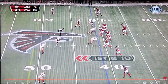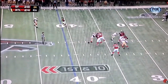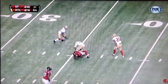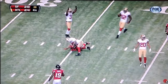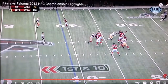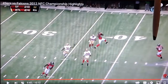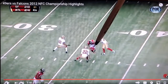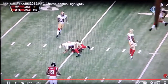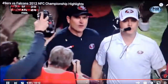Last play of the game. What does he have to gain? A lot of yards. 65 yards. Throws it up. Julio. Oh, he was supposed to pitch it back. See, right here, at this point, Julio's supposed to catch it. I think he tried. I think when he caught it right here, he tried to catch it, and then he was going to throw it to this guy right here. Look, you see he's trying to, but this guy right here is pushing him down, and he just can't do it. Imagine if he got that off. That guy, it would have been a foot race. But I think Willis would have caught him because he was already in the screen.